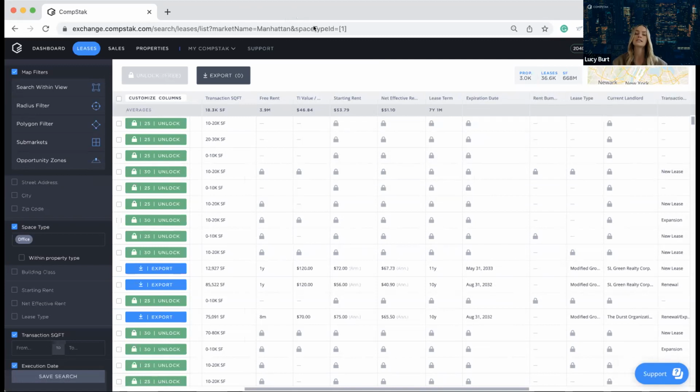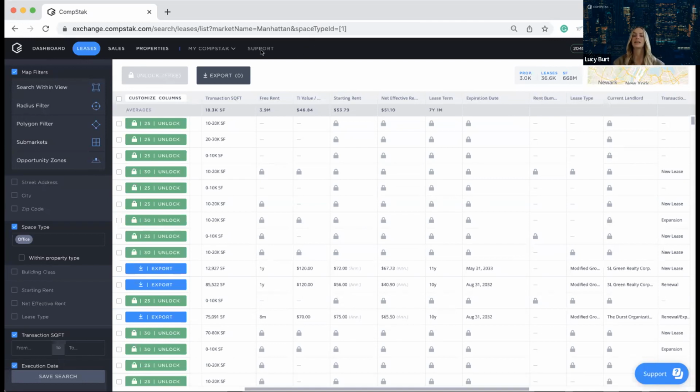It is all lease and sales comps, all lease comps are coming directly from users. We're not taking any data from listings and turning those into comps. It is solely from you guys. For sales comps, we do pull public record data for any sales that is 1.5 million sale price and above. So it is a mixture of user contributed data as well as public record data on our sales comp side. That public record data on the sales comps will not take any credits to unlock. That is always visible and available to you to utilize.